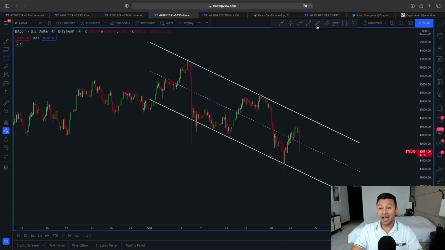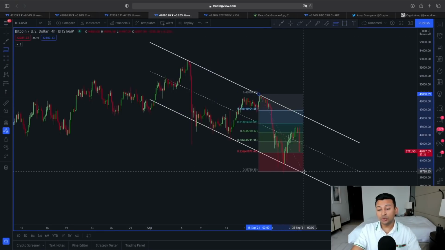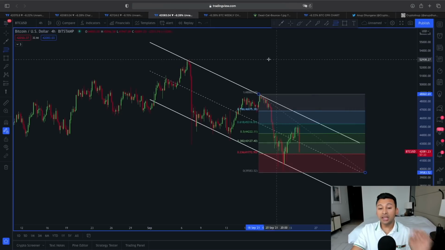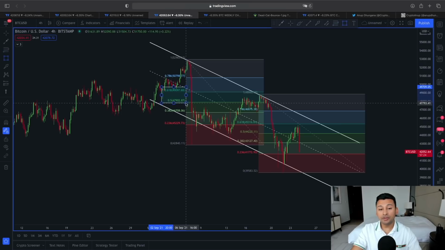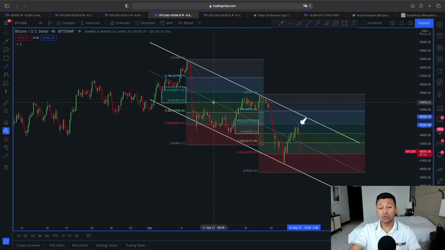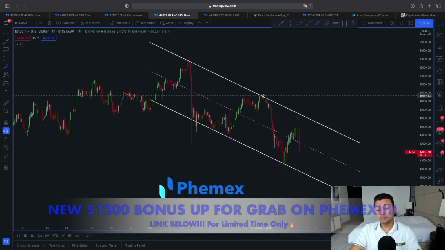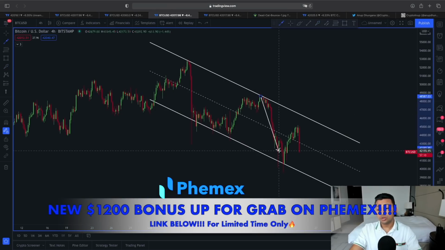And now if I add this again, from this high to this swing low area, a similar scenario happened here, just like in the past Bitcoin price action. Price got a rejection between this 0.618 to 0.5 Fibonacci retracement line here as well. You can see we came between these Fibonacci lines and got a rejection just like here. So you can see this price rejection from the Fibonacci line brought us lower.